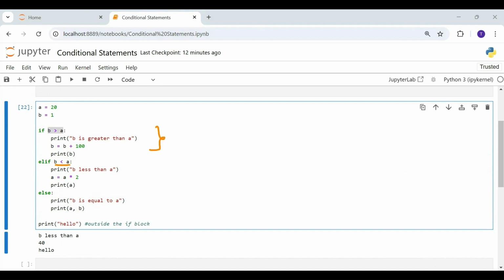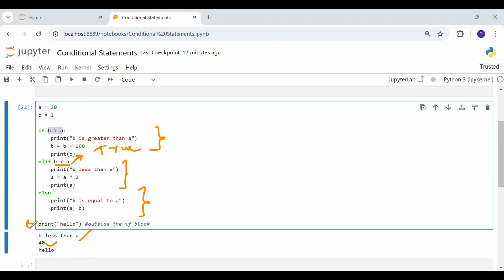Now is this condition true or false? This condition is true. B is less than A. So it will run these three lines here. It will print B less than A. It will multiply A with 2. So that is 40. It will print 40. And finally, this is outside the if-else block anyways. And the else would be skipped. Why? Because this condition was true.